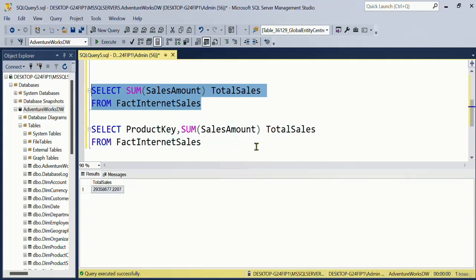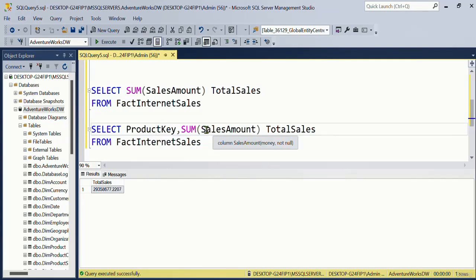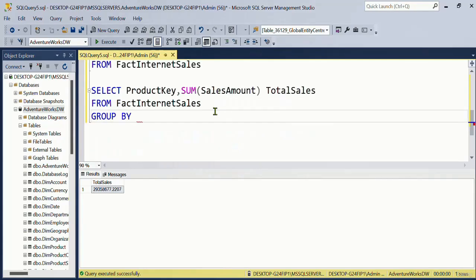So what happens is, as soon as you add a product key, you are specifying a column other than a column which is inside an aggregate function. Whenever you do so, you have to add a clause called group by, because understand why that's the case. Product key will have 60,000 odd rows, 60,398. Sum of sales amount will return only one row. So both will not have the same number of rows. Just try to visualize this. So 60,000 rows and then one row. So you cannot club them together. So this has to be in an equilibrium state. So both need to have the same number of rows.